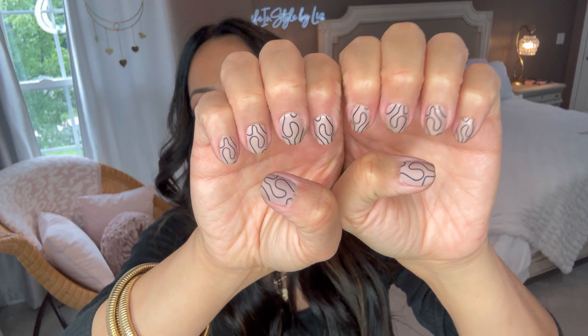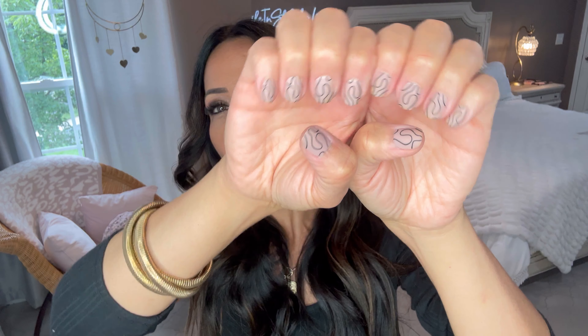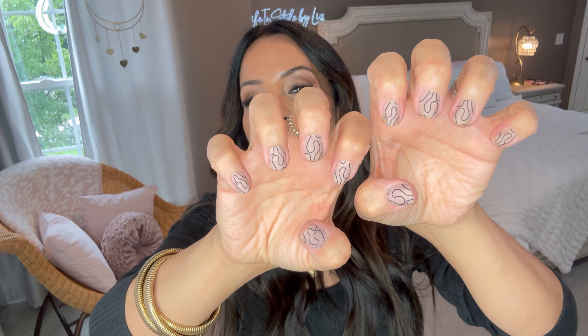Now for my nails — these are by Modern Art, a brand sold in Walmart's beauty section. They're nice and short with a cute design. I've been super into press-on nails; I wear the imPress brand a lot, also sold at Walmart, but lately Modern Art is my go-to because they have a ton of different designs and I always make sure they're nice and short.